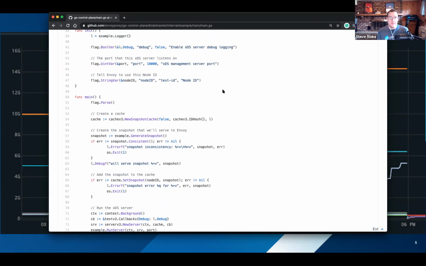And then once we have that in, that'll help set us up for a way to move to XDS v3. Right now we're still on v2, because at the end of the year, Envoy is going to deprecate v2, so it won't be supported any longer. So we have a path to move that out soon as well.